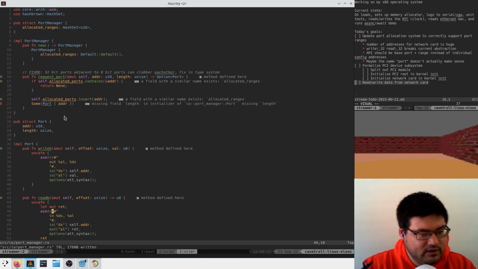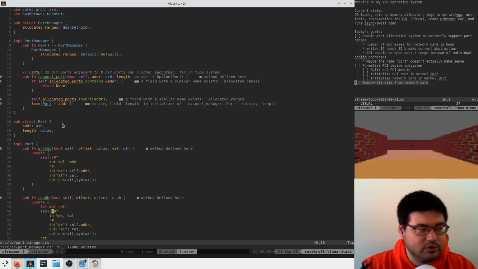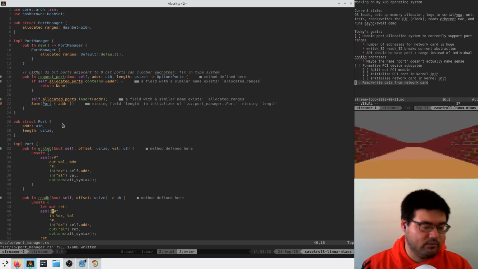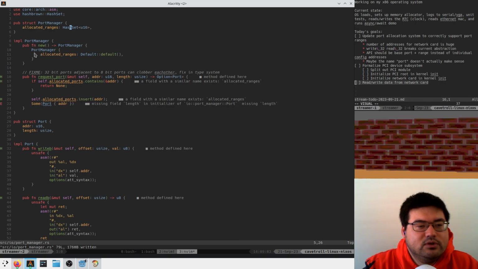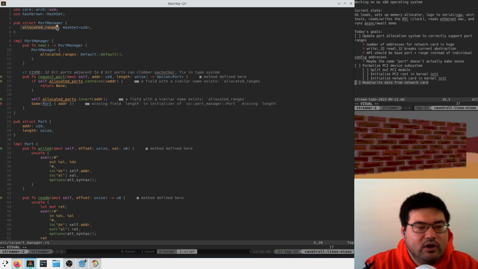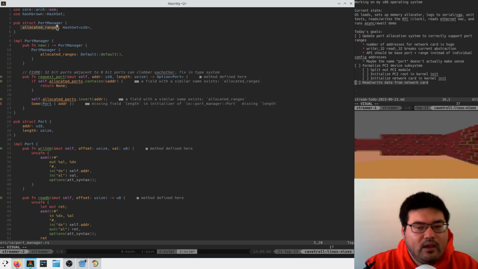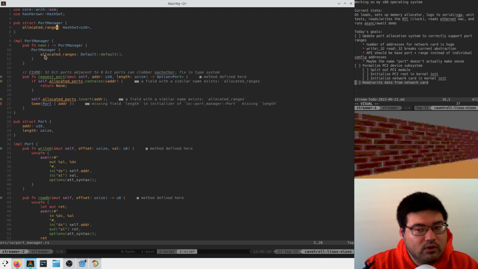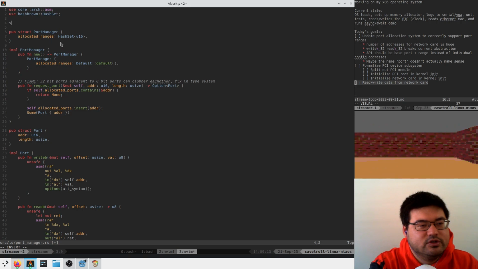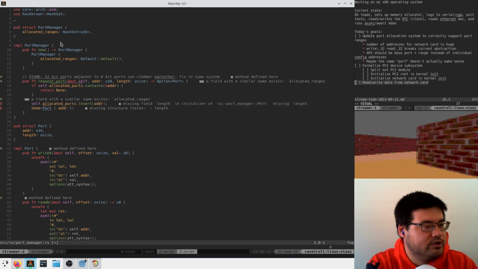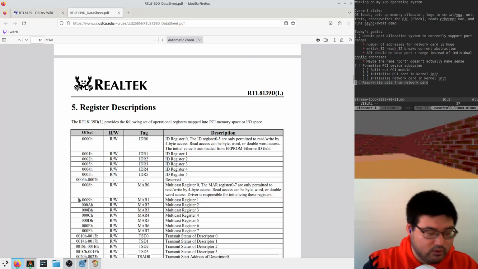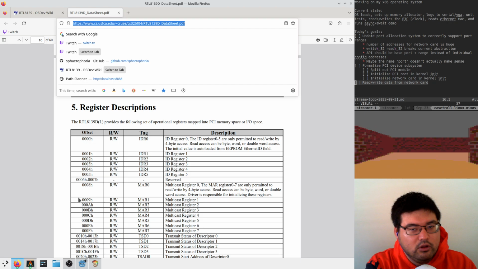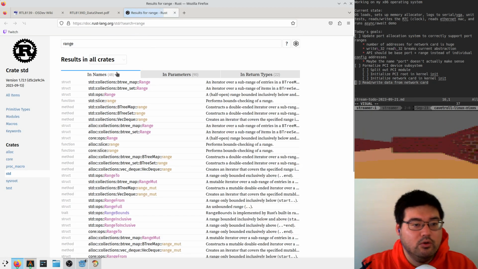So that's step one: get this API worked out so that you can allocate ranges and read from those ranges appropriately, depending on how your device driver wants to. The first thing we have to figure out is how we are going to track these allocated ranges. We need some sort of overlapping range check. We actually have range structs built into the Rust language, so let's see if Rust has ways to work with them that can check whether this overlaps with that.